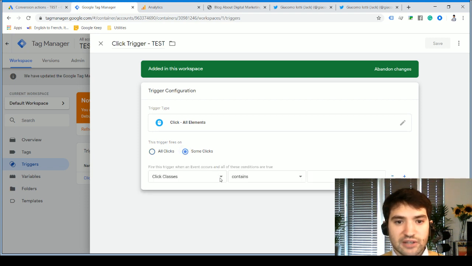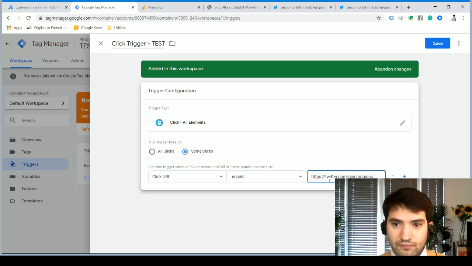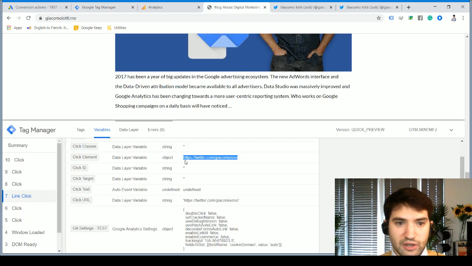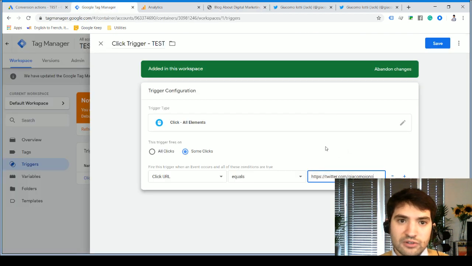We can select click URL, I'd say, equals our URL. I had selected a click element before, but it's the same. Now I'm using click URL, which makes a bit more sense. Cool. So now we can save.